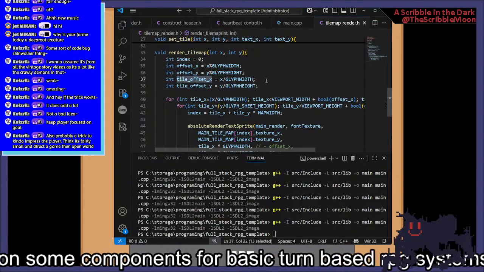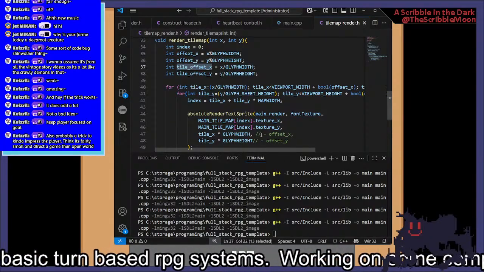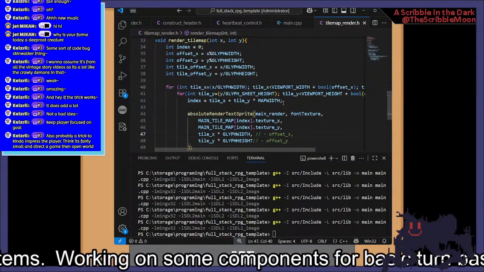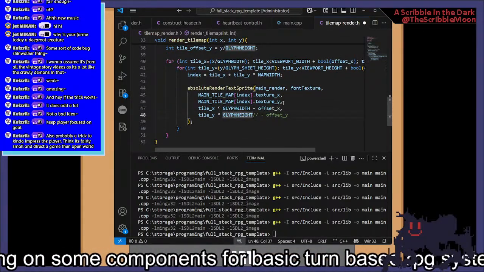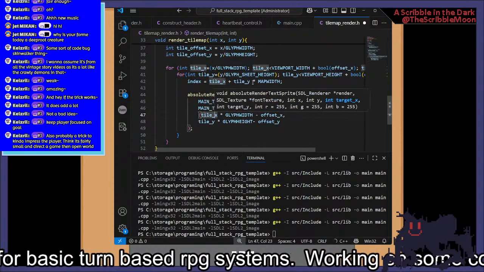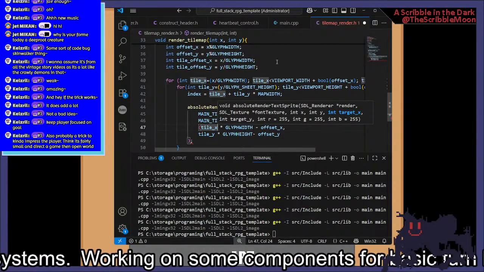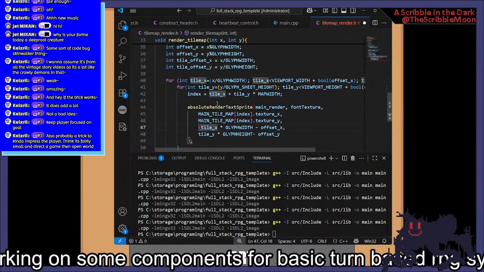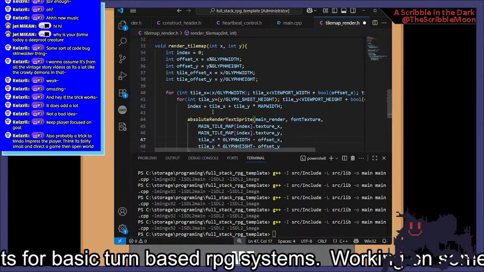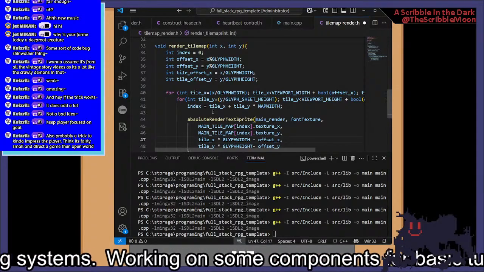Okay. So once it moves an entire tile to the right, it doesn't do the tile on the left anymore.